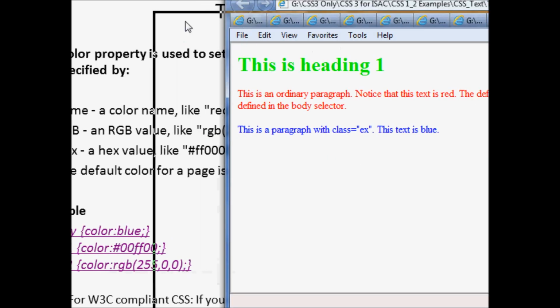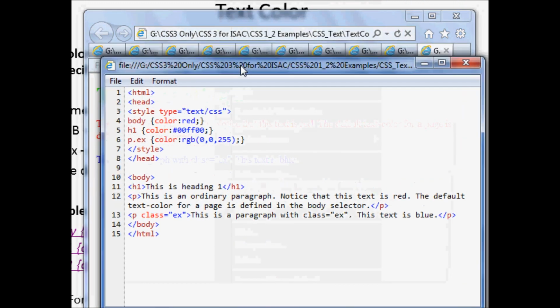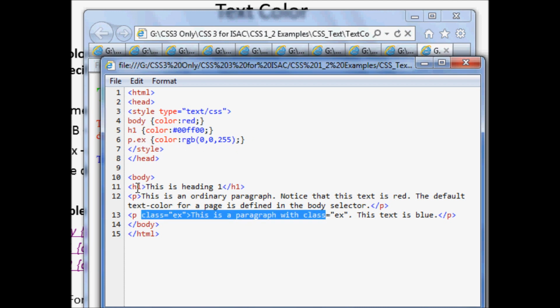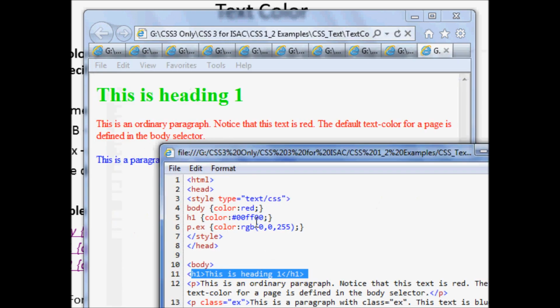So you can notice that I have used one example. I show you the source also, and here I am saying H1 is this color, and for p.ex I am using one class here for paragraph and I am applying it here. I am using H1 here, right? So you can notice that the H1 color is what? This FF means red, green, blue, right? So I'm getting green color because I'm just passing FF for the whole color, complete green color here.